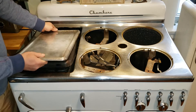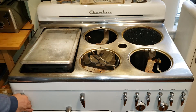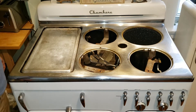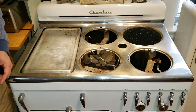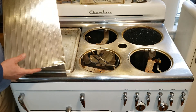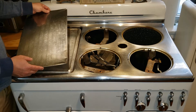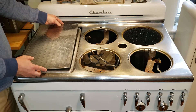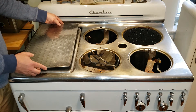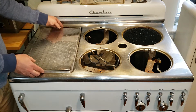First though, you want to line up the hook, push it in so it's nice and tight, close it, and it's nice and solid. If something like this bothers you, there are multiple different kinds of griddle covers. There's the original Chambers griddle cover that is now being reproduced. You can find them online — they're being reproduced to the exact original spec. I haven't seen them but I heard they're really good.